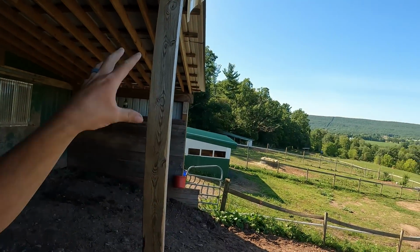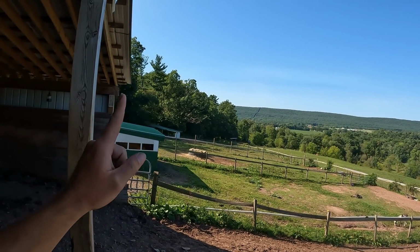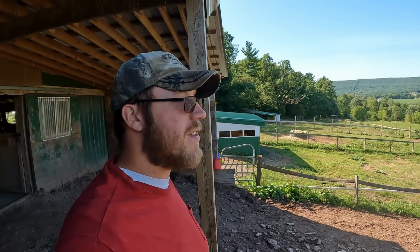We don't want to get rid of our riding arena, so that's a no for that. As for the middle field, we could put it in the middle field, but the middle field doesn't have any flat ground. It's a slow, gentle slant down, which did pose a lot of issues when we were building our middle field hay feeder. So just wanted to answer a few of those because I figure some are going to be wanting to know the answer to those questions.